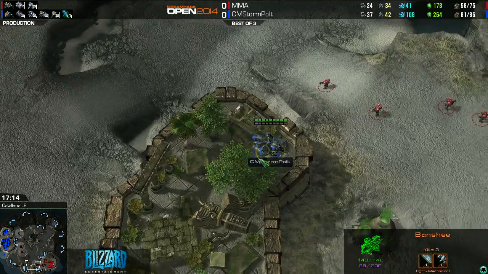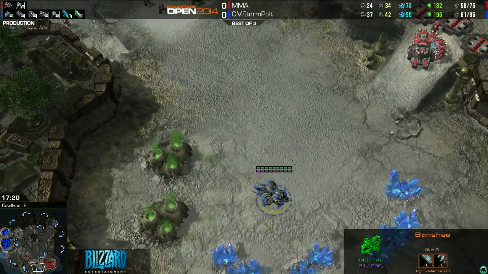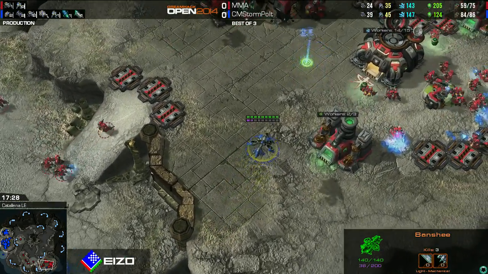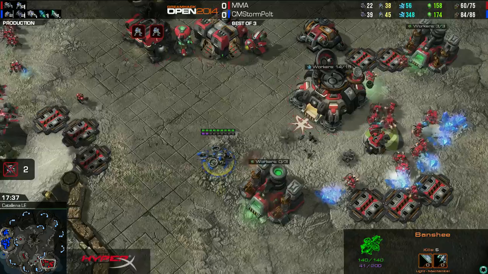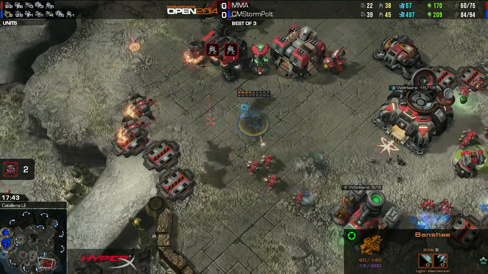Fair enough. But I'm mostly just curious at what point MMA is going to realize, I really can't break this 2-base Terran with my mined out main, and maybe he'll float over. I don't know. Well, Banshee coming in once again. I guess there's not really that many minerals left to mine, so you kill the SCVs, and it's like, well, what are they really going to do anyway? These ones are just hanging out.